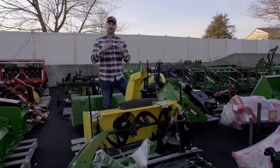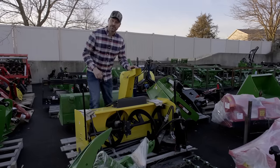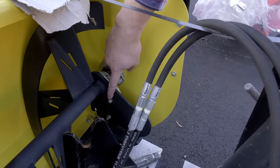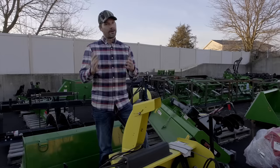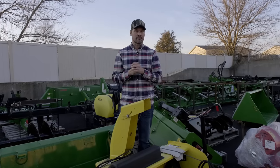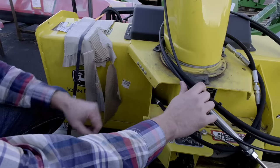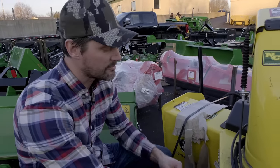Certain pieces of snow removal equipment are going to require extra parts to keep on hand — usable, sacrificial parts. A snowblower like this one is going to have shear bolts, or shear pins as you might hear them called, similar to what a brush hog or other PTO-driven equipment would have. There'll be a couple on this type of snowblower, one on either end. It's important to have those on hand ahead of time. Some folks will go their entire life without replacing a shear bolt; others have to replace them constantly. There's actually a hidden spot on these John Deere snowblowers — look along the edge near the chute on the backside. There may be a handful of holes right there specifically intended to store spare shear bolts. Stock these up, and if you shear one or two off, go replace them right away so you always have a full stock.